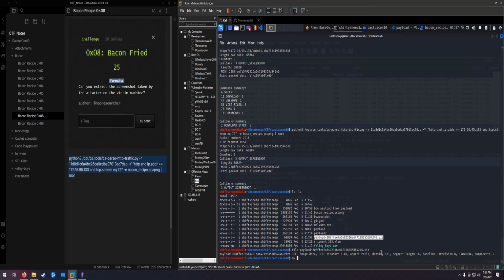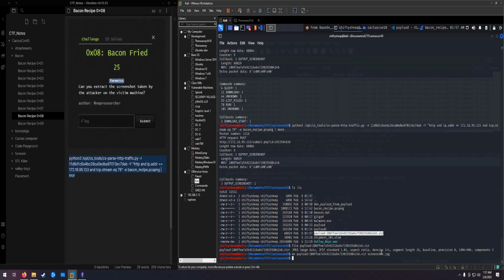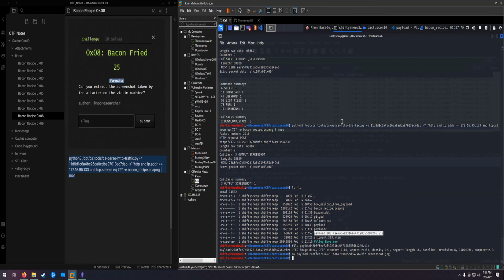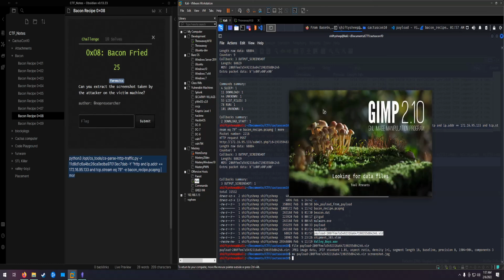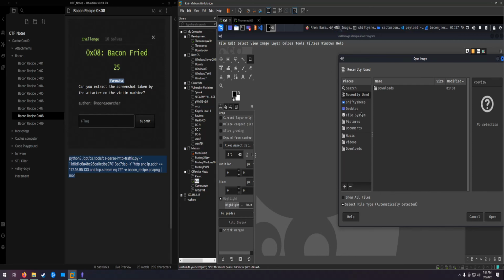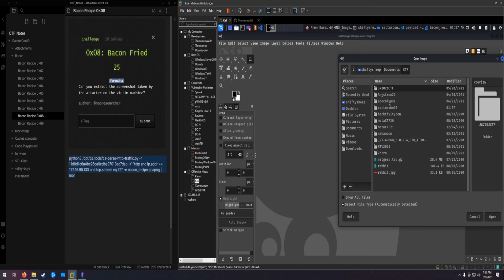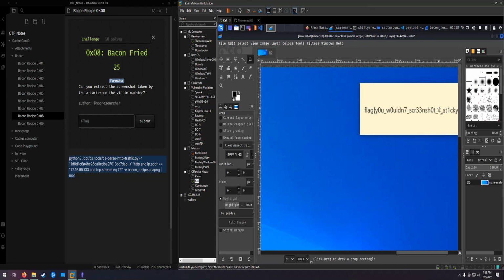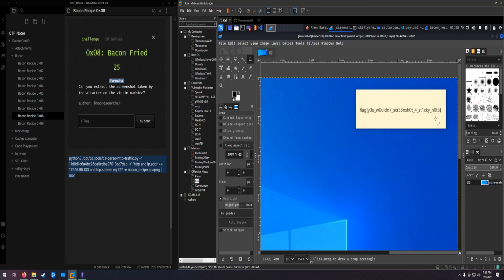So we can just move this quick. And then let's just go ahead and open up GIMP. You can see we have a, and there's the flag. They just put that in for the flag.